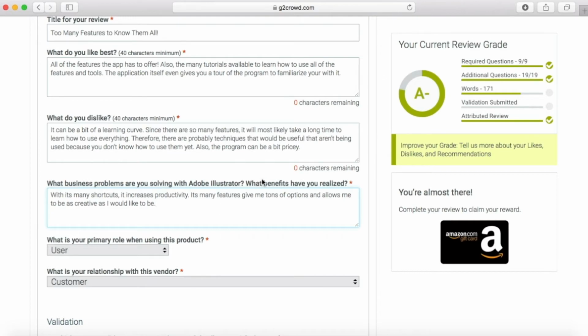So creativity, productivity. Lastly, the program outputs a high quality of work. So it's increasing productivity, creativity, and quality.